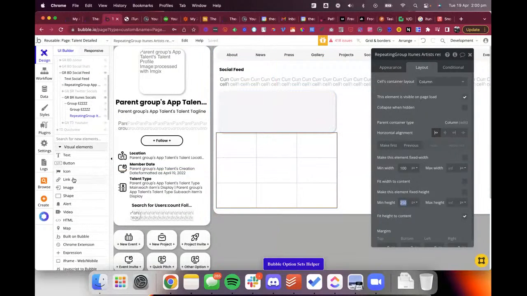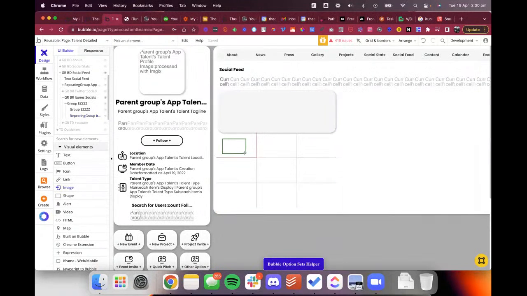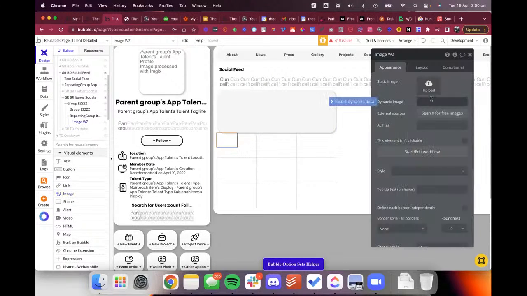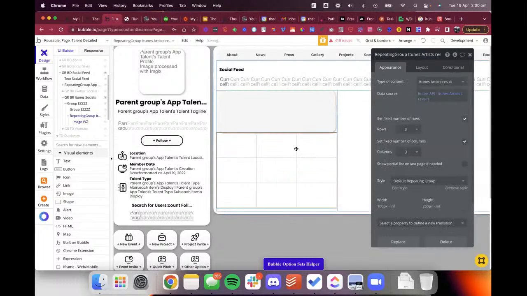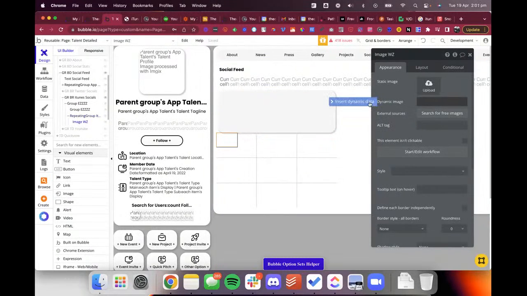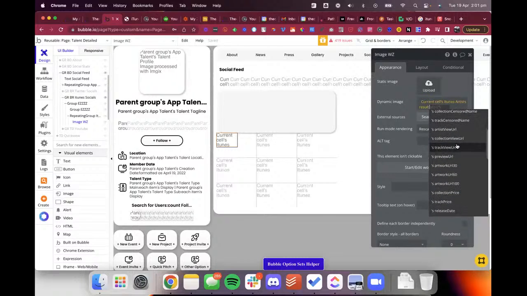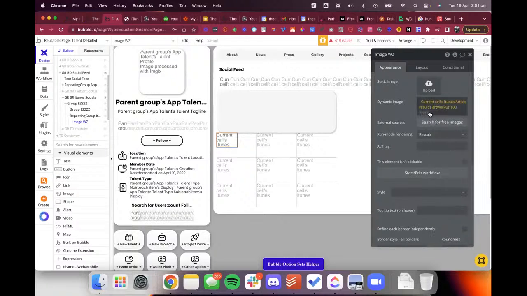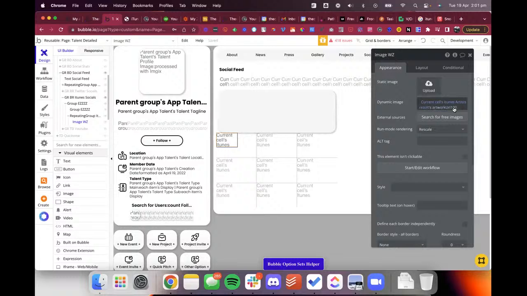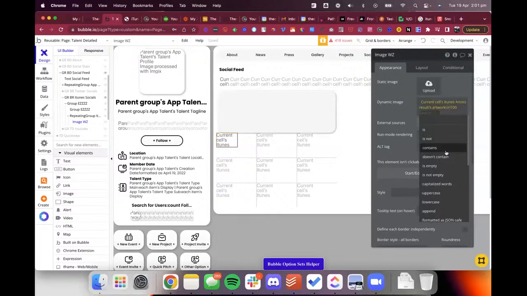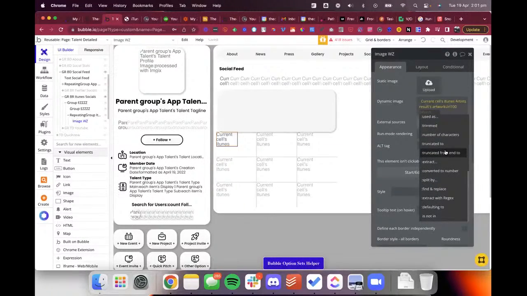Then chuck an image in there. And this is bringing that in. Current sales results. Yeah, that should be it. I hate when you can't process it with Imgix.